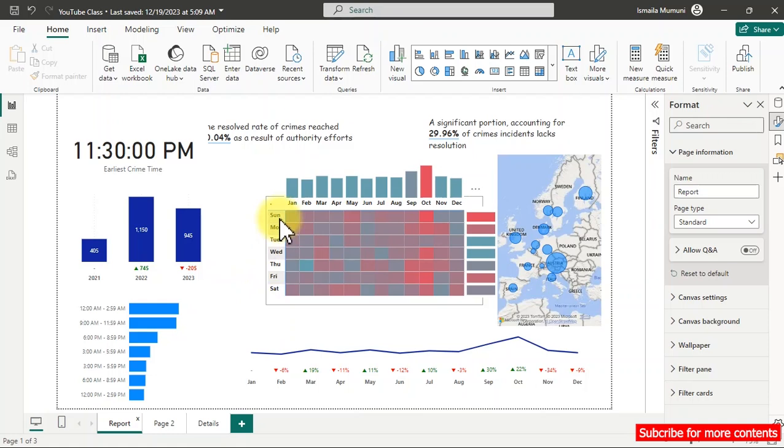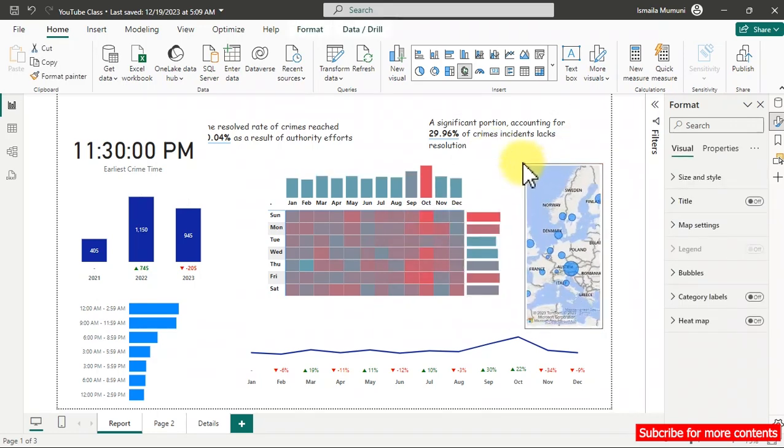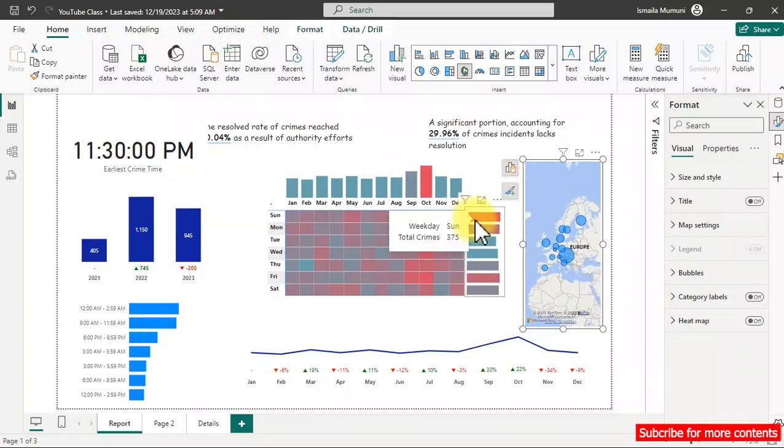So now I can hover on Sunday. So let's see if Sunday will come up. Oh, this chart was not showing that. We can't get it from here, but we can get it from here. Can you see that now? So remember, this chart was connected to the weekday, this one right here. So when we hover over here now, we can now drill through to our detail.